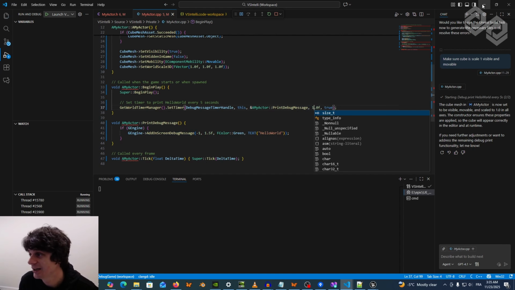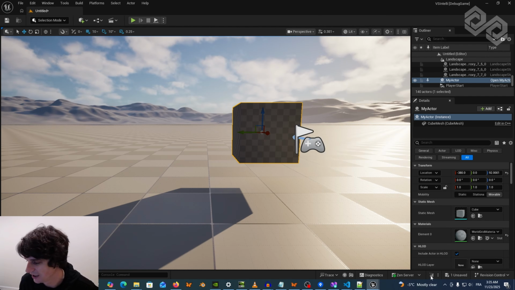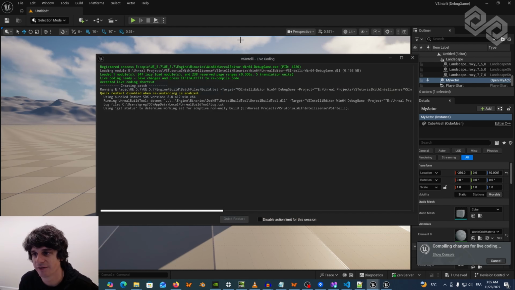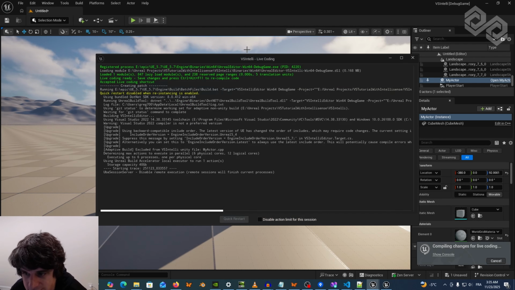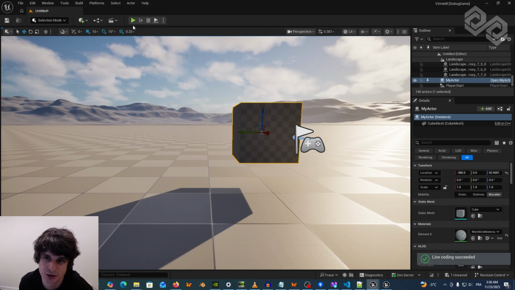How can I see the changes in Unreal? Well, you have live coding and you can use, I think it's Control Alt F11, live coding, and build succeed. So normally it will show.